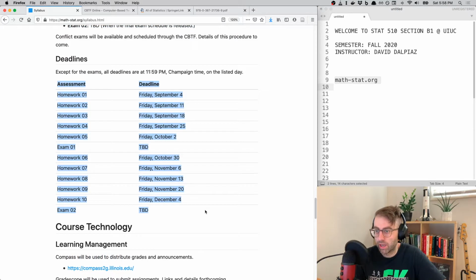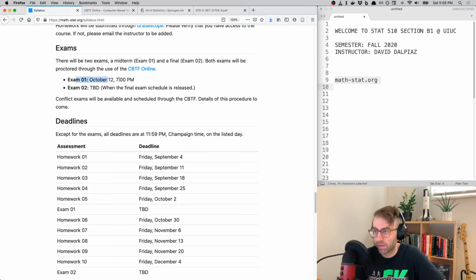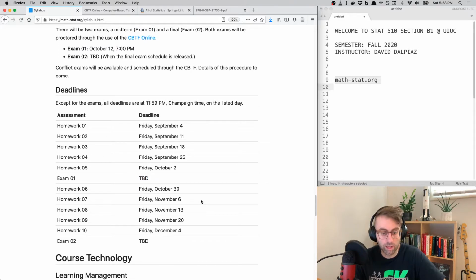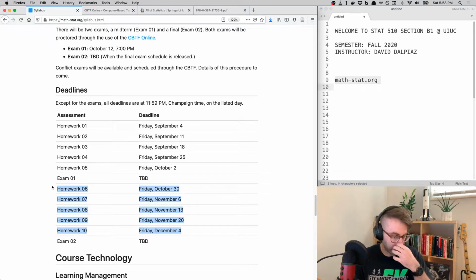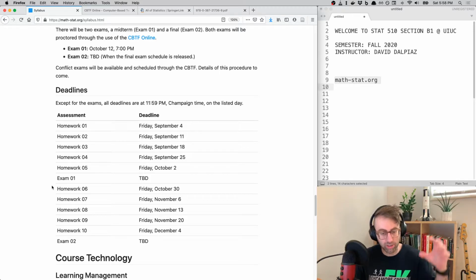This is just an overview of the deadlines. Sort of more on this when I go look at the overall schedule on the course calendar. But it's essentially five weeks of homework, a week to recap, a week to do an exam, 5 weeks of homework, a week to recap, a week of exam, roughly.